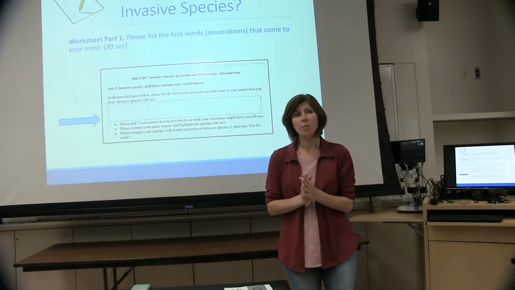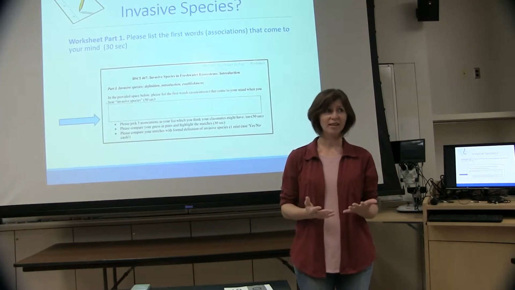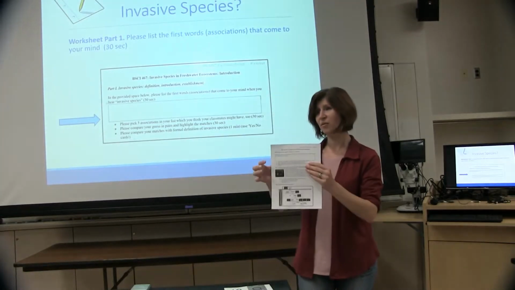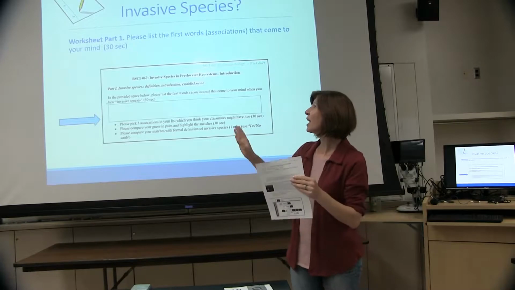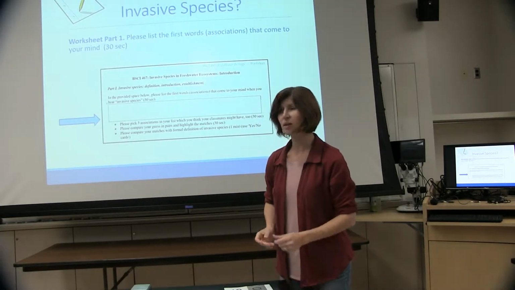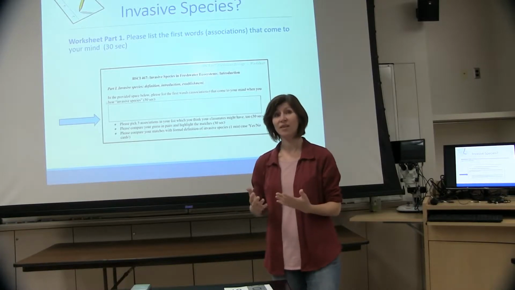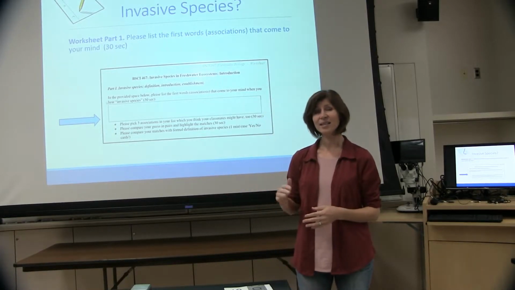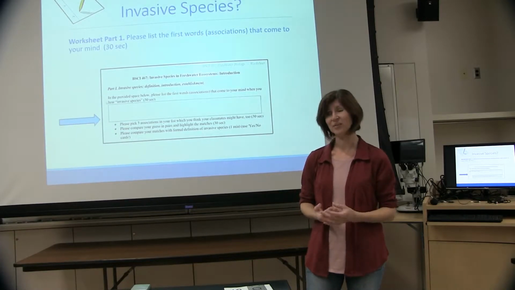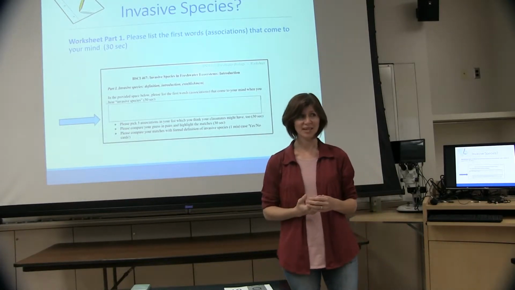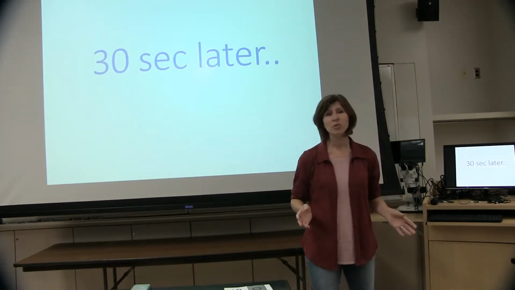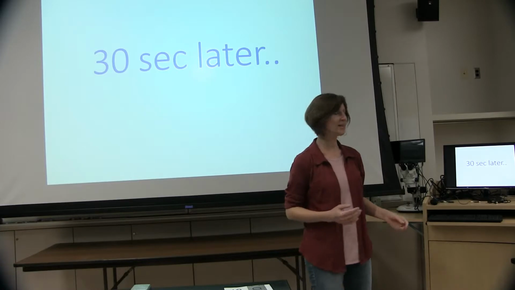So first, before we formally define invasive species, I would like you to start with the first part in your worksheet. The first thing I would like you to do is to take a look at this term, invasive species, and list all the associations which come into your mind. You have about 30 seconds to do that. Ready? We assume 30 seconds have passed.